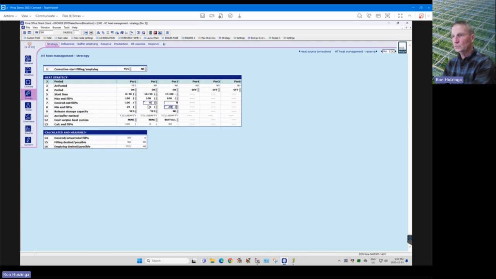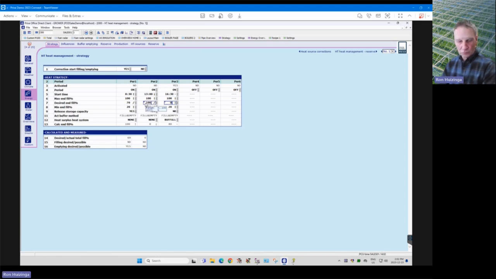They'll say, okay, in the morning I want to use a lot of CO2, and they put some reasonable times in here. So from the morning till 1 p.m., I want to fill my tank up to 70%. And then for the last bit of the day, I can fill from 70% to 100%.